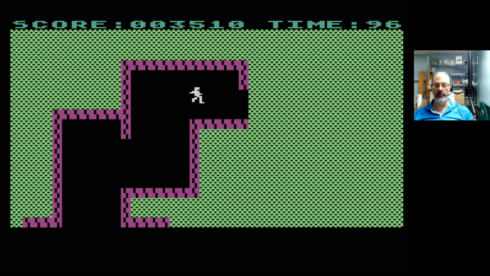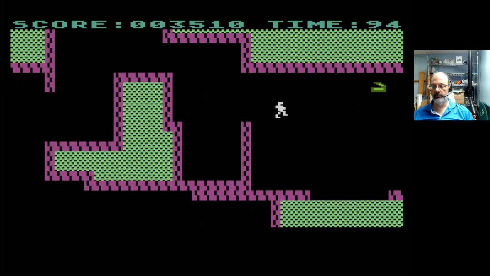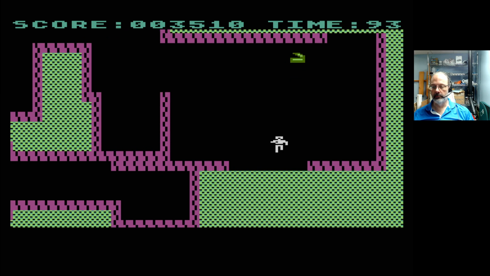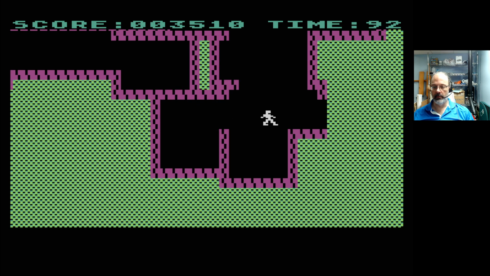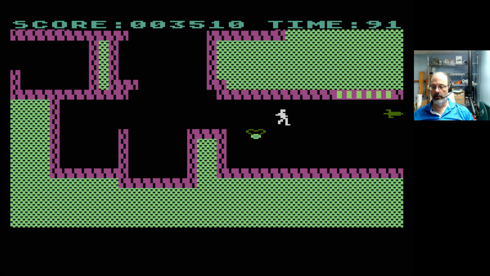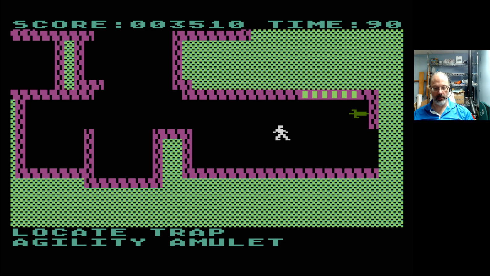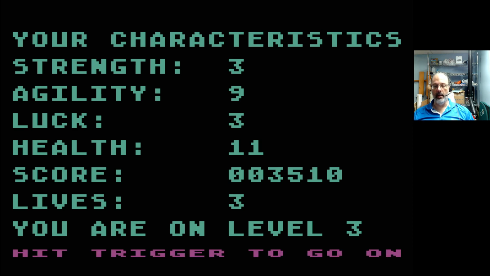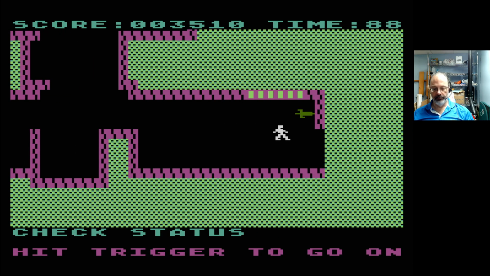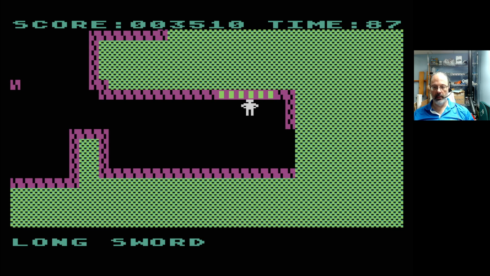Well, I'd like to find that amulet. Shouldn't be too big of a problem. In fact, it's right here, if I'm not mistaken. Oh, the giant, there's no giant. Agility amulet. Well, let's use that. And oh, look at my agility now. 9. I wonder if that's temporary. Long sword. Thank you.